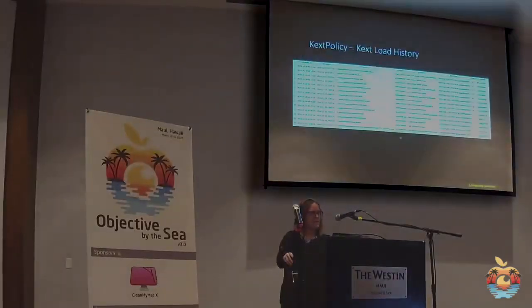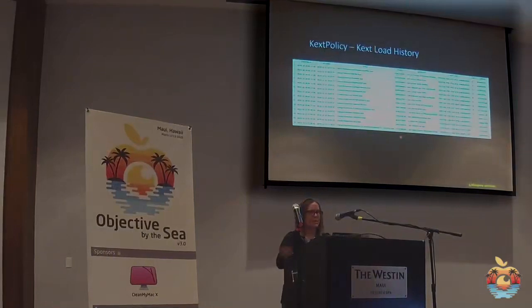All right, one more, text policy. So the same directory, other one was exec policy. This one's text policy. Maybe this is the last year for this one. Don't know. This one's called text load history. It shows some of the kernel extensions that I have loaded. Not every single one of them, but some of them are in here.